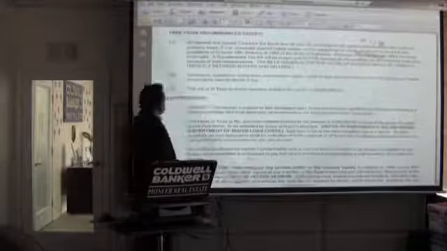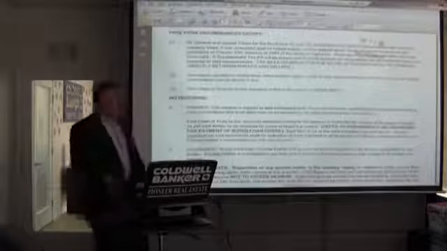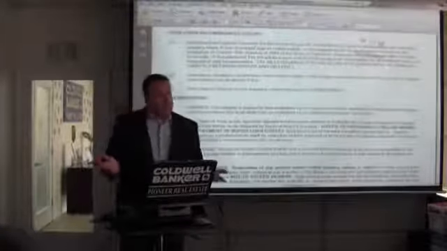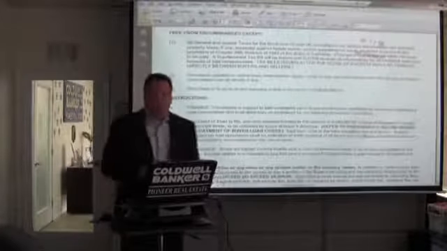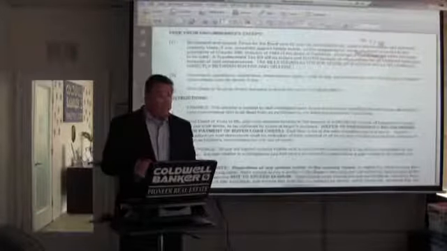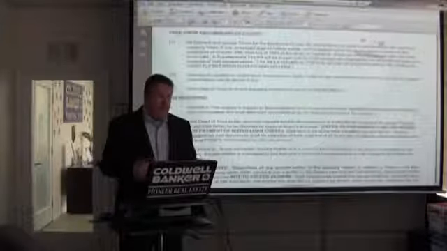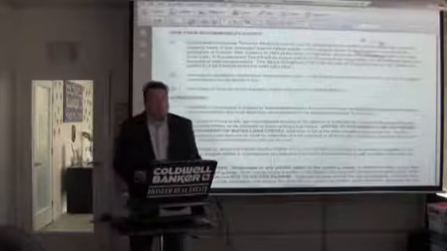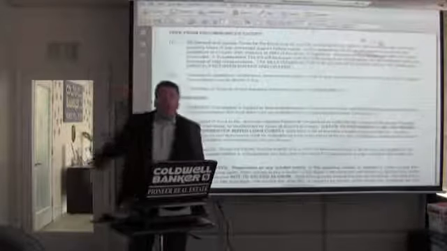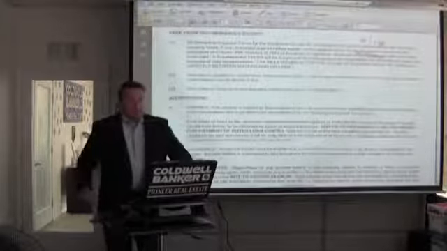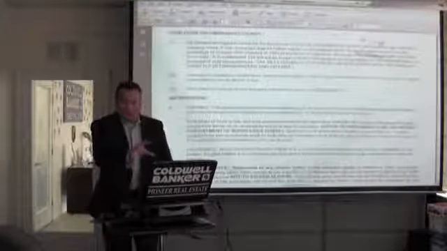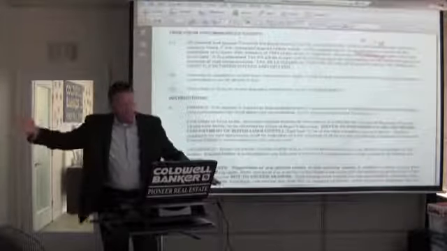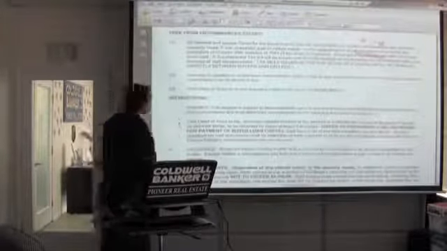Oil, mineral, gas restrictions, if any. On most of the stuff we're going to sell in our real estate career, there are no oil, mineral, or gas rights. Those have all been gone years ago. Or they may be there, but you don't own them. I don't own the mineral rights underneath my house. Even if I were to buy an old 20-acre ranch out in the hills, normally that property had been sold over years and years. Those mineral rights were reserved for somebody else 100 years ago. Whether they ever used them or not is a whole other story. But normally you're not going to get that.